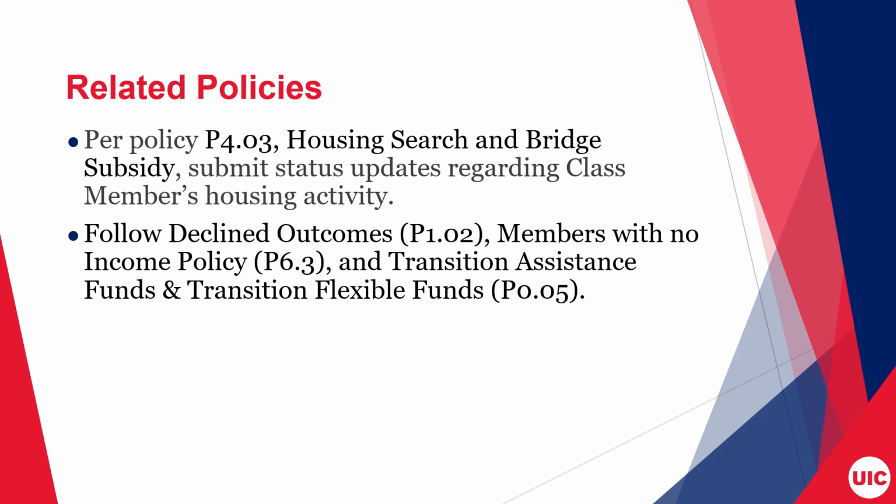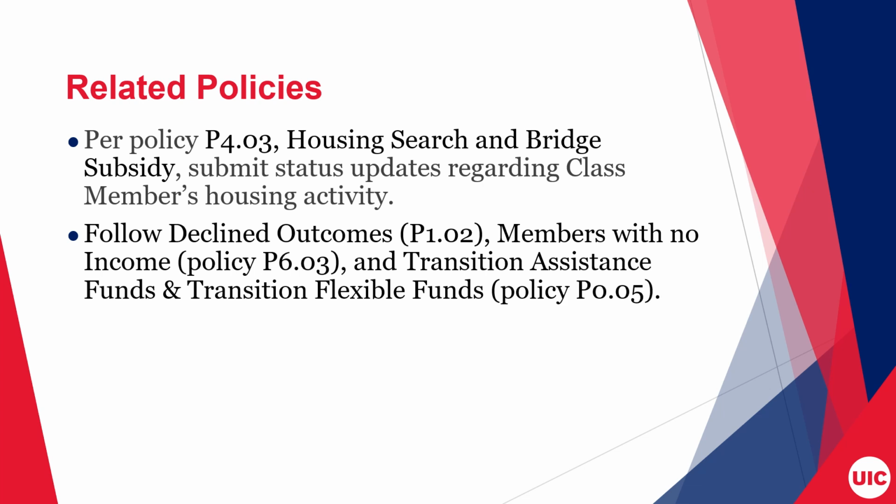In addition to submitting any update in the Notes section every 30 days, Policy P4.03, Housing Search and Bridge Subsidy, states that separate updates regarding housing activity are also expected. These updates should be submitted through the Housing Status section in the Pre-Transition section of the web app. The status should be updated as a class member proceeds, for example, from housing search to application. Updates are to be made within 2 business days of any change. Updates to housing status impact reporting, as well as quality and clinical reviews.